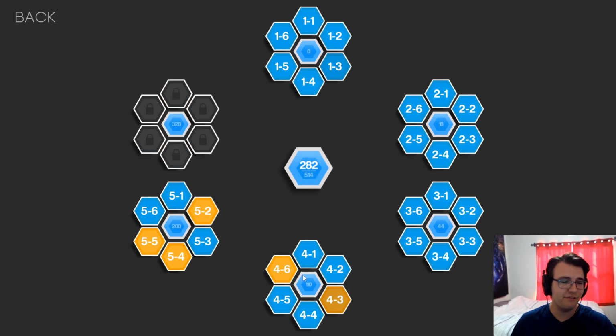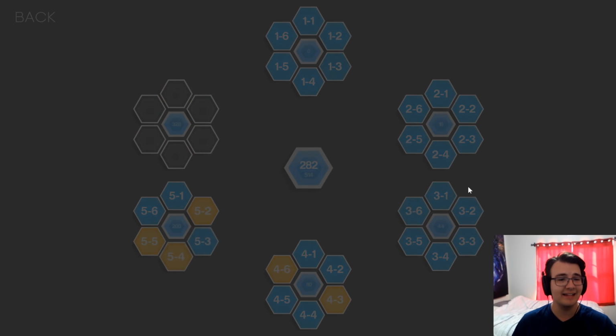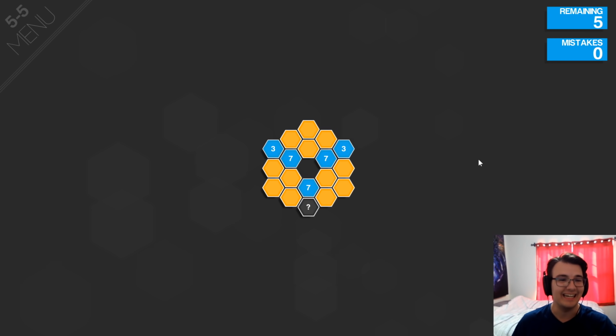Now, I've isolated 5 levels in the Hexcells Infinite campaign that aren't in the final world, and these all share a theme, and the theme is that they're all tiny. I want to see how difficult a level can be to be this tiny and still be rated one of the hardest levels in the hardest Hexcells game.